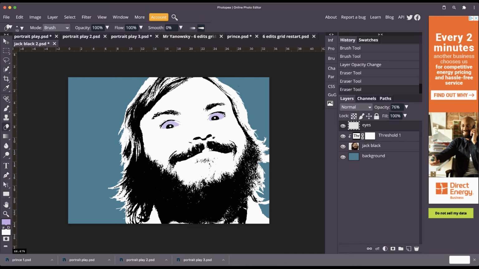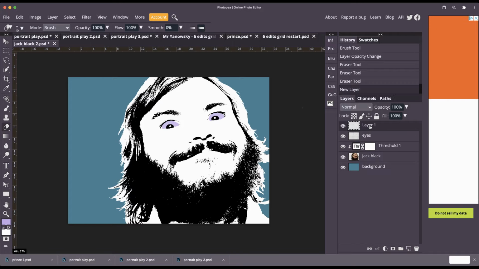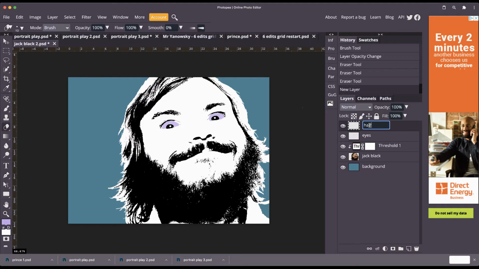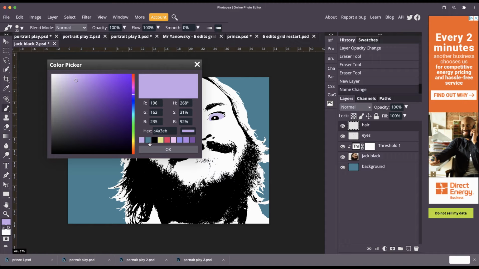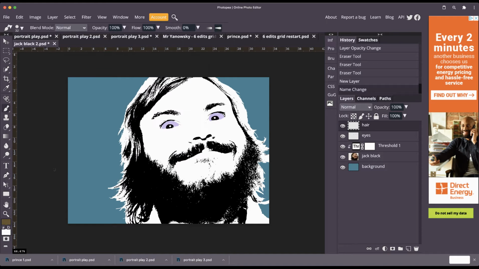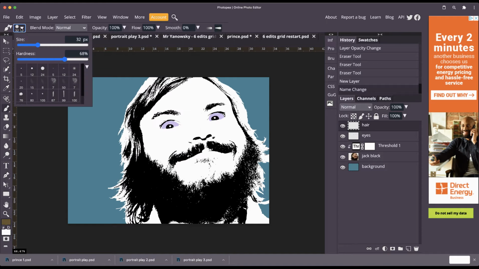Purple eyes, a groovy man. What color hair does he need? Or whatever else. Now I can get real loose with it too. And let me try this. I'm going to call this the hair. And choose a brush. We'll get a new color. I want to make it kind of more brown. I'm going to go more towards orange in the hues, but then click here. Yeah, about there. All right, brown, but I'm going to change my brush.